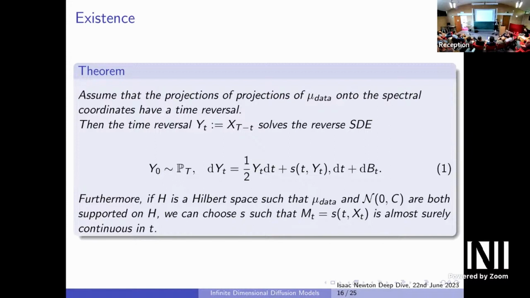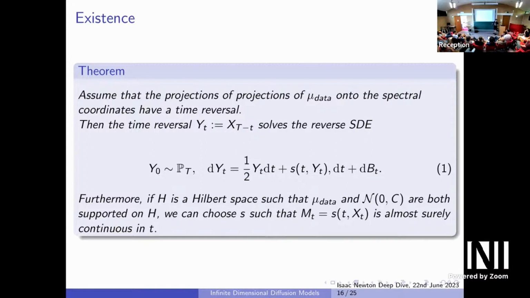Is there a condition on the data? The projections of these things on the finite dimensional spaces have to fulfill the assumptions for the finite dimensional case. The "projection of projections" was just a typo; I copied this in quite recently. So the time reversal assumptions are actually quite weak.